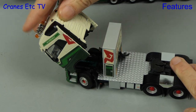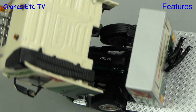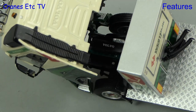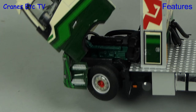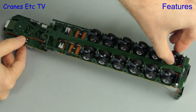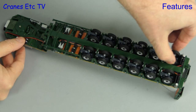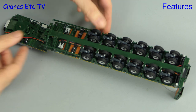We need to check that there's an engine underneath, so we tilt the cab forward — and yes, there you can see the modelled engine with Volvo written on it, and overall it's nicely detailed. The engineering of the Notoboom trailer is really good and that's demonstrated by the smooth proportional steering on the rear five axles.